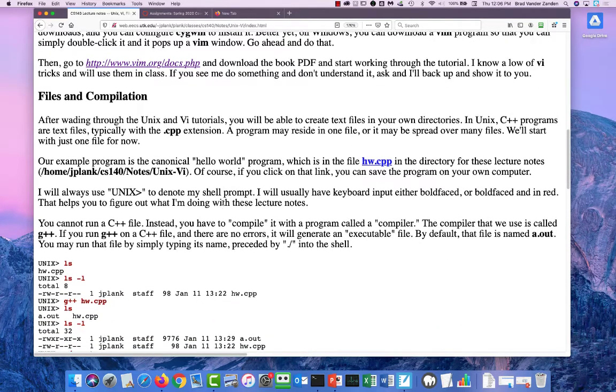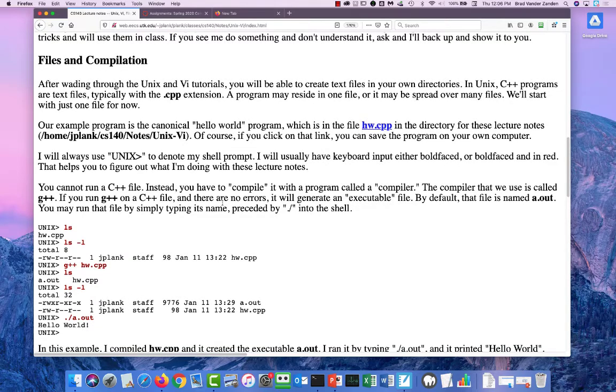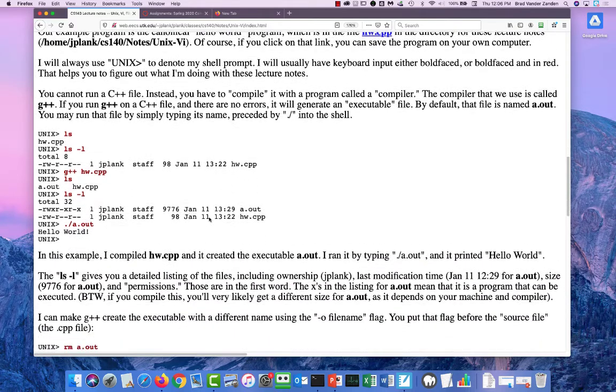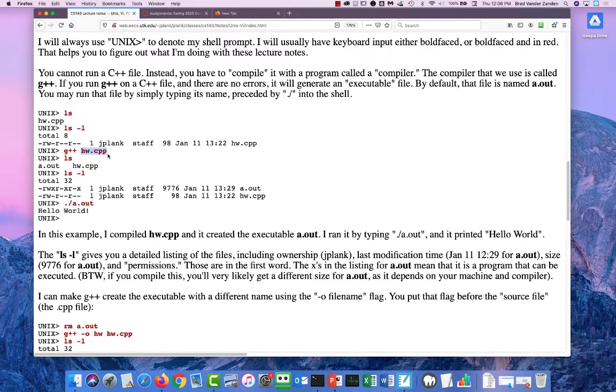So beginning in the class, we will be going with just single files. Later we will get to multiple files. So you're all familiar already with a.out? Yes, no? That's a first for me. First for you, okay. Well, in that case, we will kind of cover that. So you're going to be putting your code in files with an extension .cpp. Okay? Get used to putting them in with an extension of .cpp.